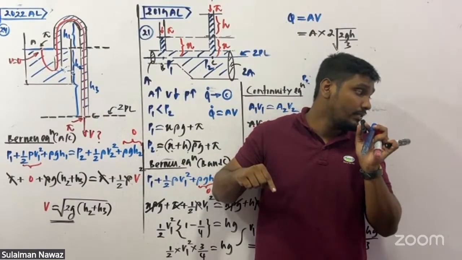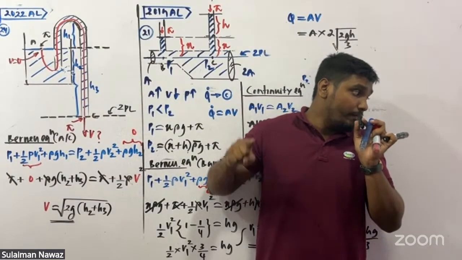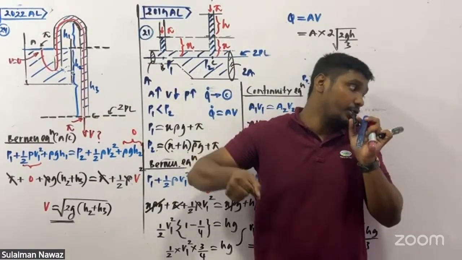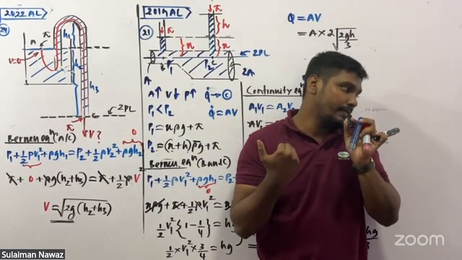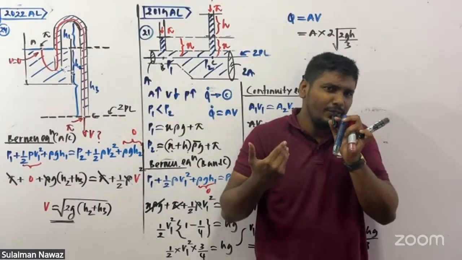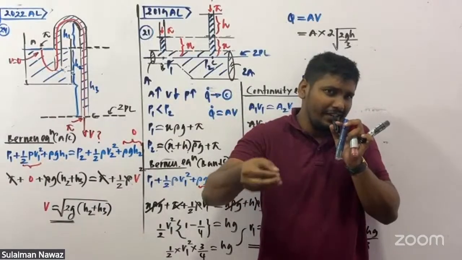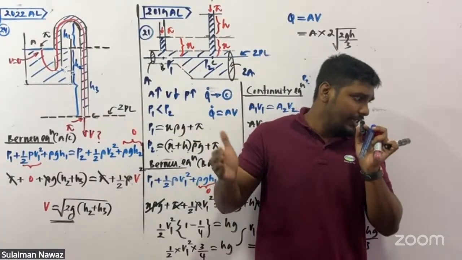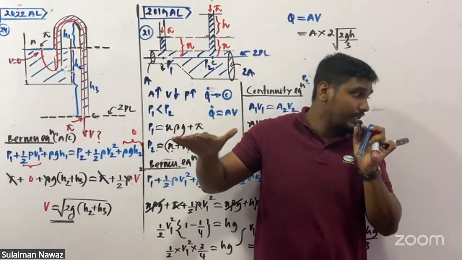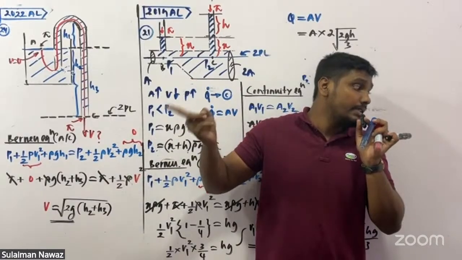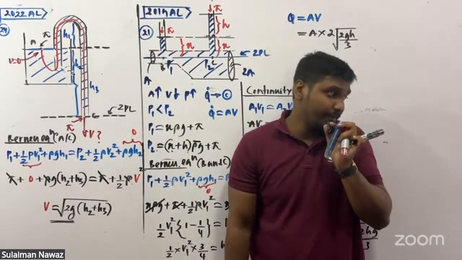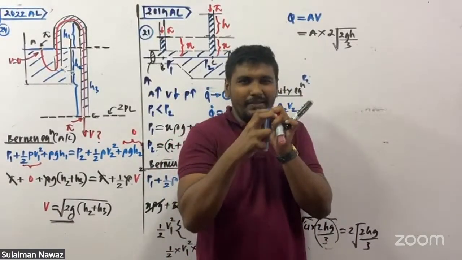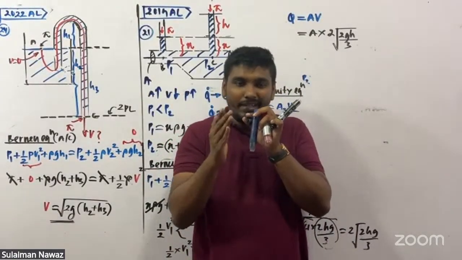Suppose a small crack has developed on the pipe at X. The condition for the muddy water to seep into the pipe is... seep means get into the pipe. Why is English so difficult? Rather than telling it get into the pipe, why are they saying seep into the pipe? Assume that the liquid level in the tank is maintained at a constant height from the ground and the seeping of muddy water does not change the speed V. Simple story. Sometimes when the diagram seems very complex, remember it's not a complex story, it's a very simple story.